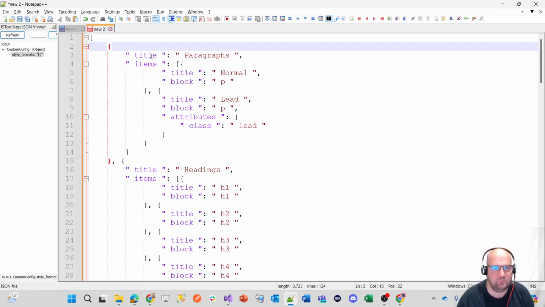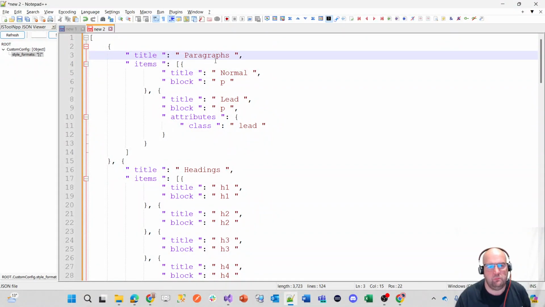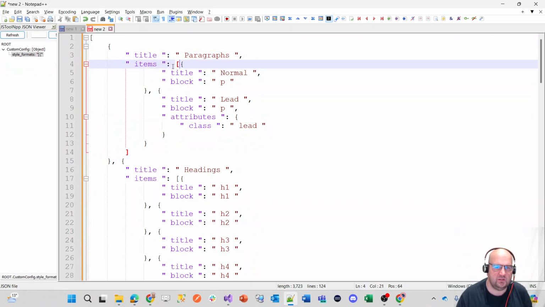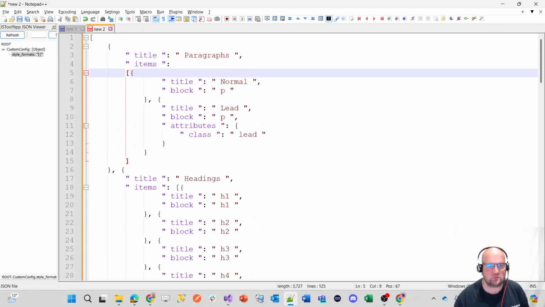And each item, we've got one for paragraphs. So the title is paragraphs, and then we have an array of items inside that. The first item has a title of normal, and it's just using an HTML block of P. Then we've got a title of lead, and it's got a block of P, but with an attribute of a class of lead.